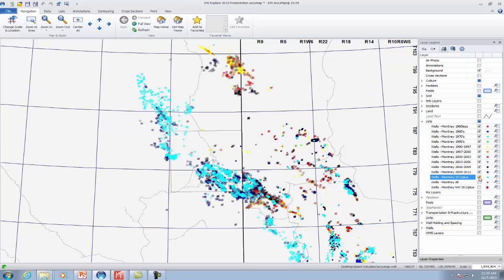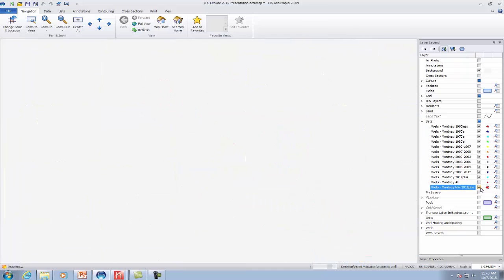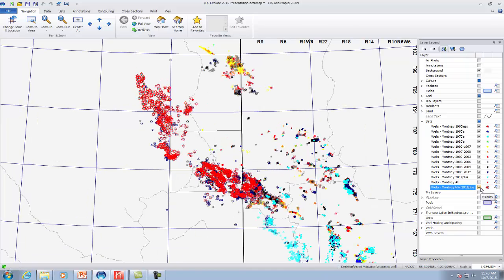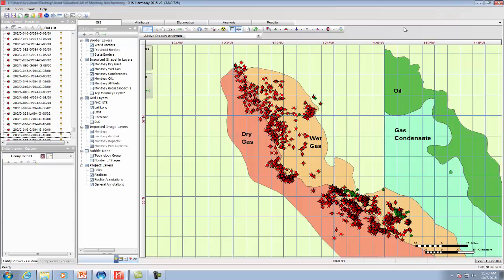And if I do that, that's reduced it down to about 2,000 wells. That's still quite a large group. So then I spatially grabbed an area over here where I figured there was the most amount of recent activity. The wells represented by red, about 1,600 wells, have been drilled since 2012 in that area of high activity. So I exported the data out of AccuMap and brought that data into IHS Harmony.